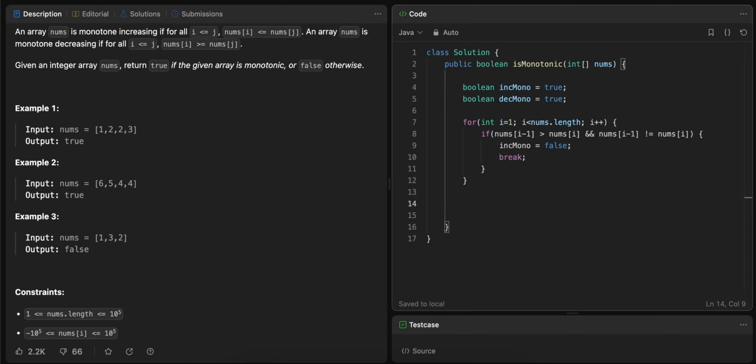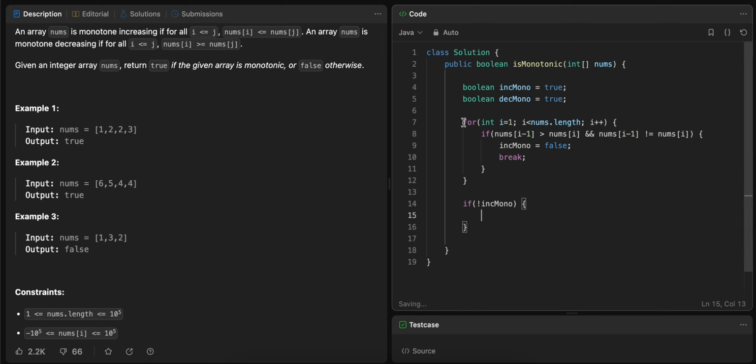For decreasing, what we need to do is check: if it is not breaking, let's say it is in increasing order, so our i would iterate throughout the length of the array and this would still remain true, right? So we'll check if it is false, just in case, then we need to traverse and check for decreasing monotone.